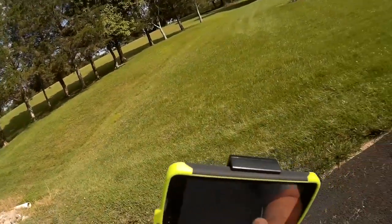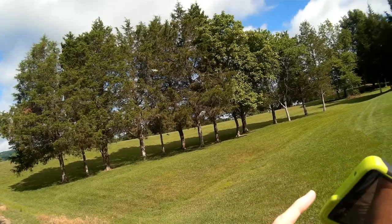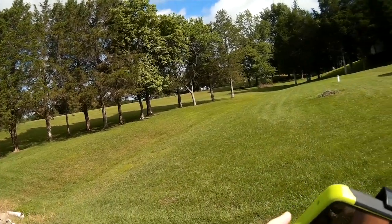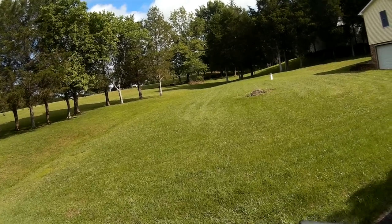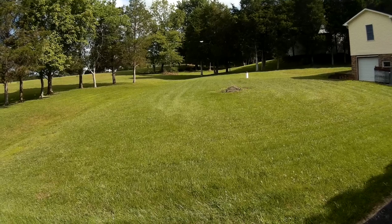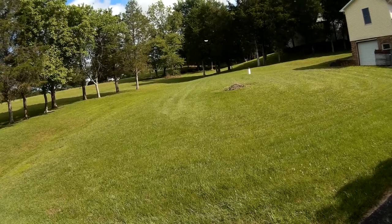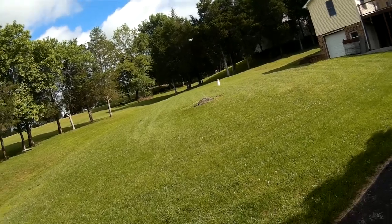So yeah, now I'm gonna go up on the rates by hitting this button. That gives me a little more agility. I need more agility because I was flying into the tree and the wind was blowing me in there. So I went to the second rate. There's only two rates, high and low. Okay, coming back. I'm going to take it out of high rates now.